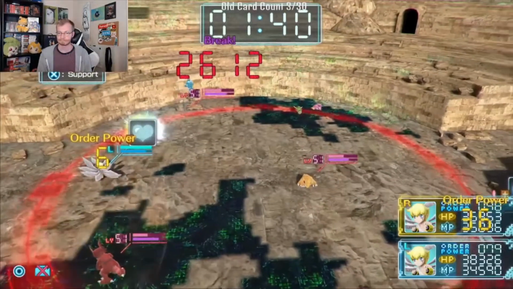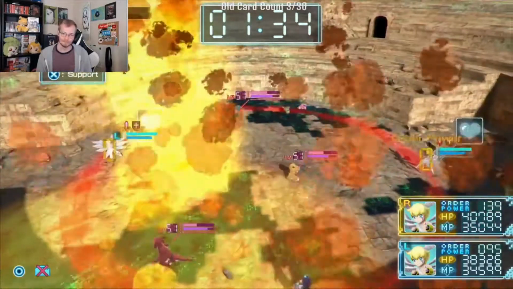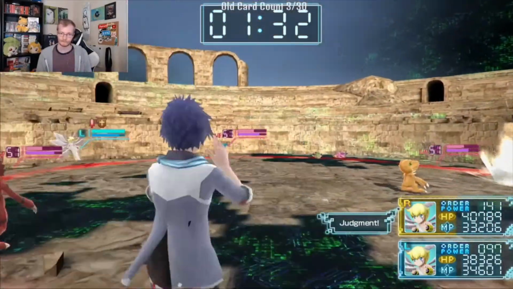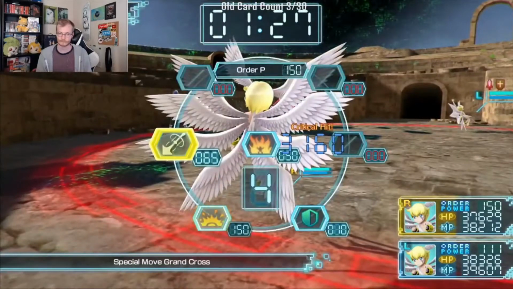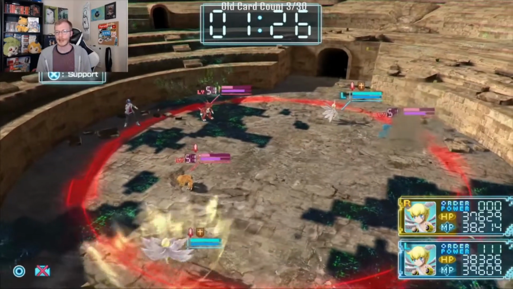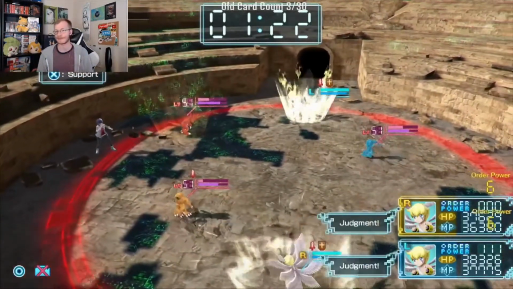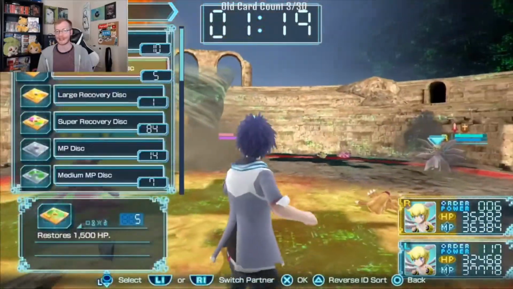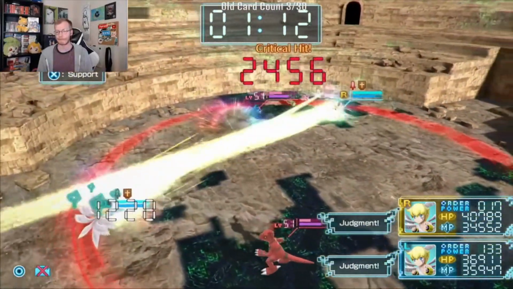So now we got down to just Agumon, Guilmon, and Vmon left. And as you can see with those chips, really there's not that much need for me to heal or use mana chips either. I'm just spamming my special move. So we're halfway through and there's only 3 left and they're all pretty low. So Agumon just died. 2 more, about 40% each. Keep hitting him with Judgment.